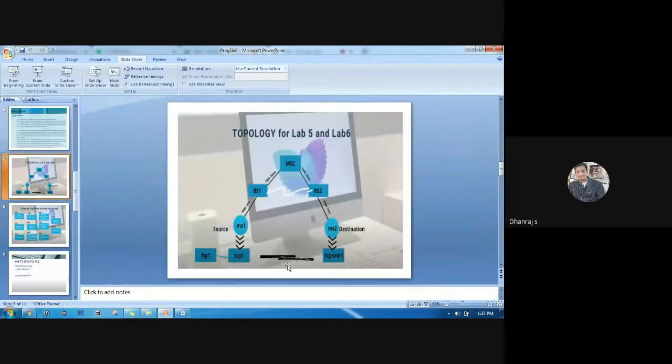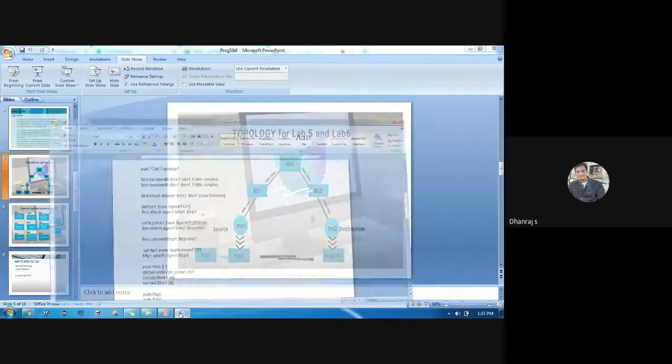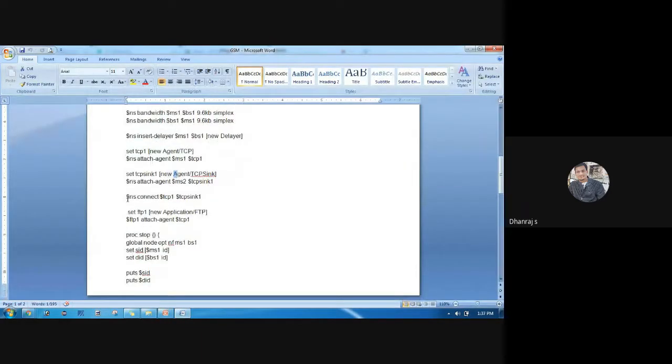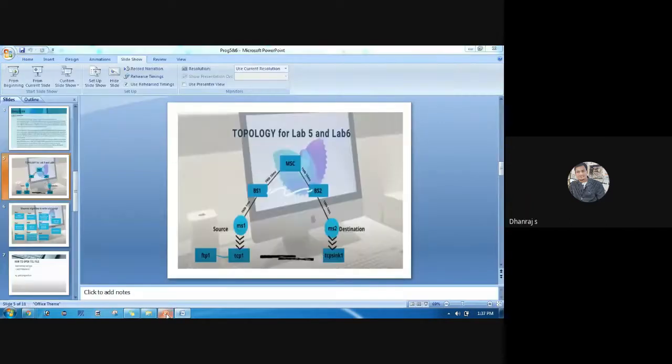We have represented the previous four programs in the form of dotted points. These two TCP agents are what we need to connect at the end. Next, $ns connect TCP1 and sync 1 is already over. Next, set FTP1, a new application, where the FTP1 agent is attached to TCP1, and the TCP1 agent is attached to MS1.